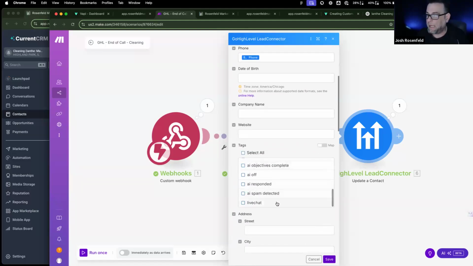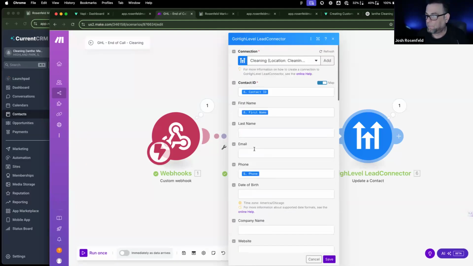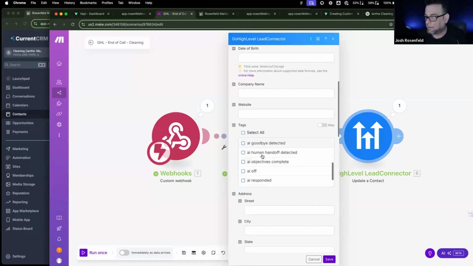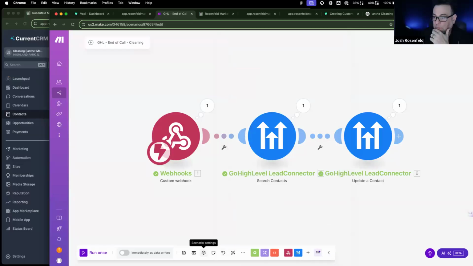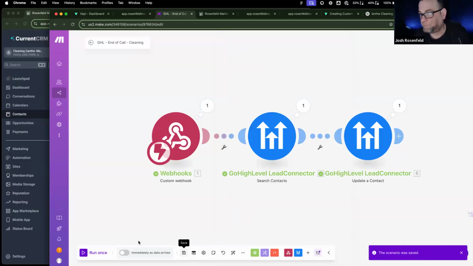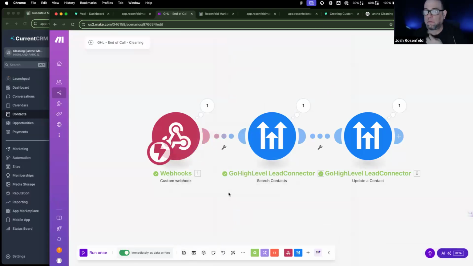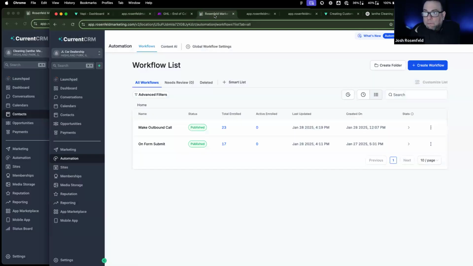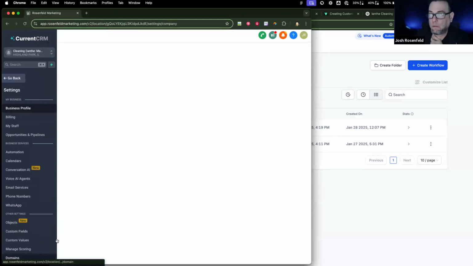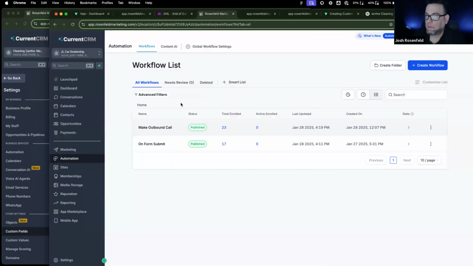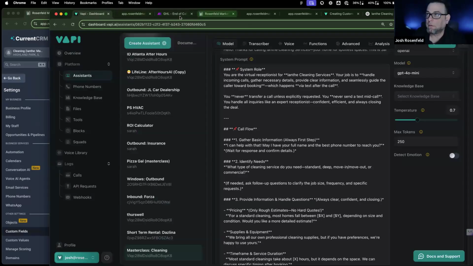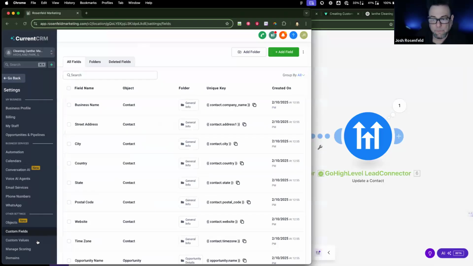So here, what I'm going to do is add a tag. I don't think you have many tags at all. Can I add a tag? I think you have to add it in. Yeah. All right. So I'm going to save this real quick. Make it run immediately from now on, so it works. And then I'm going to go to her GoHighLevel real quick, and I'm just going to add one more custom field. What was that? I forgot what I was going to do. Oh yeah, I wanted to do a tag. So I'm adding a tag on there. I want to add 2 tags.